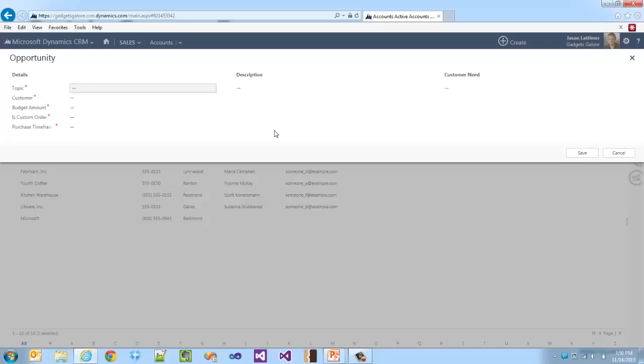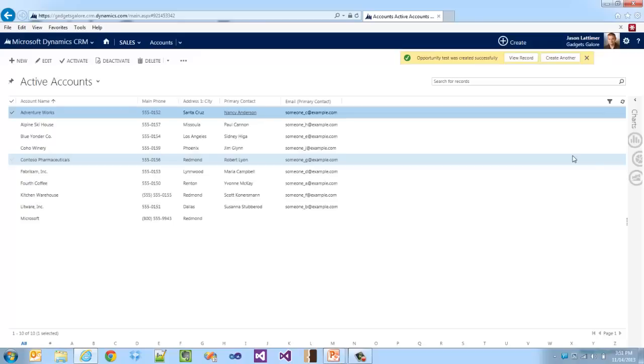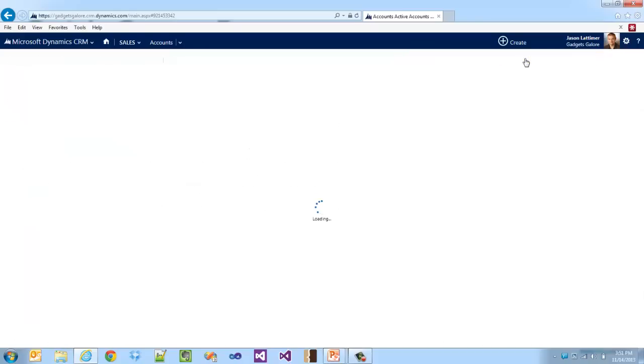And here's a quick create form that pops down from the top of the screen. Keeping with the style of CRM 2013 to avoid all the pop-up windows, it overlays right over the top of the screen nicely. And again, I've defined it as a minimum subset of data just to get something into CRM. So we'll go ahead and enter a record. And once I save the record, I have the option to either create a new record with the quick create form or view the existing record in CRM.